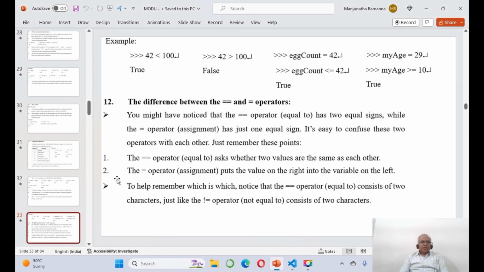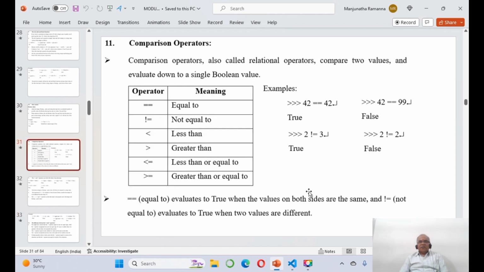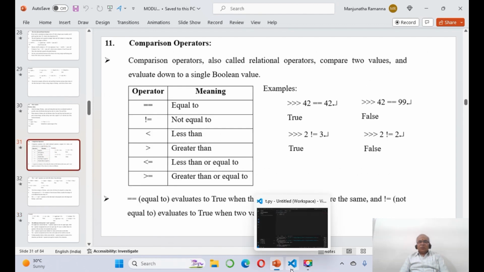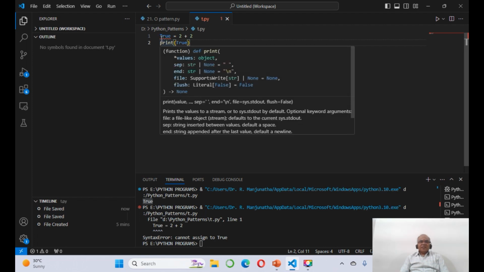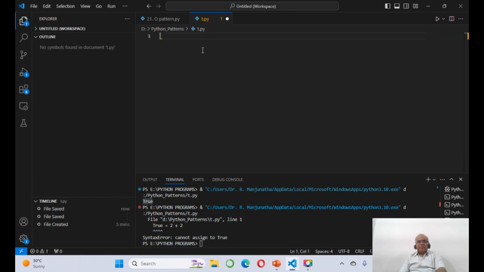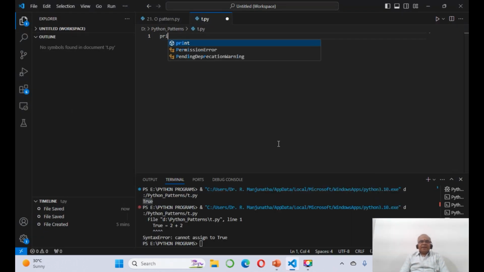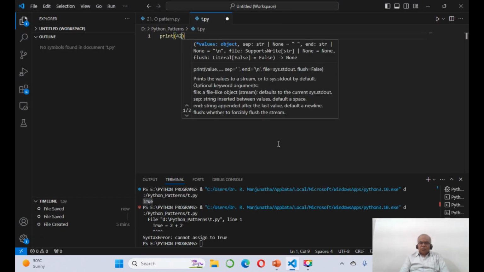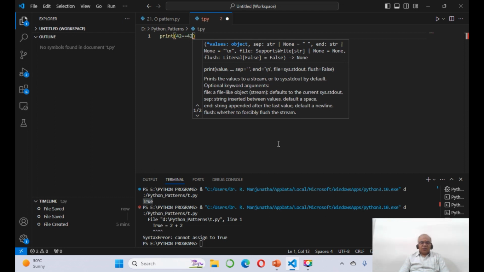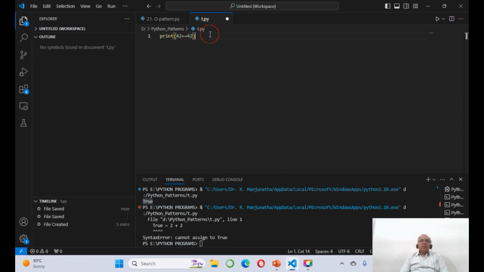Now we will try to do this with the program. I will come down to this and say print 42 is equal to 42. What should I expect now? It should be equal, that means true.